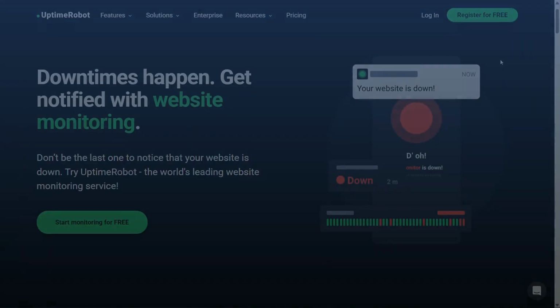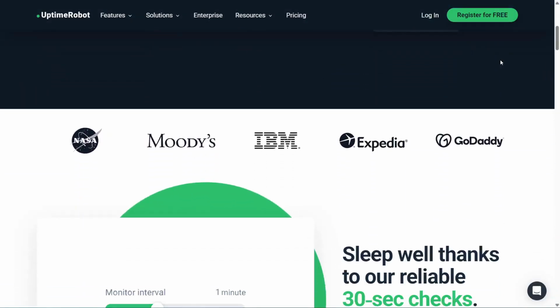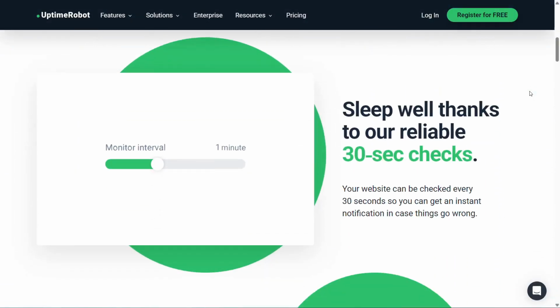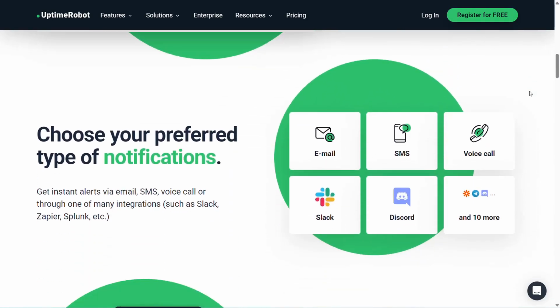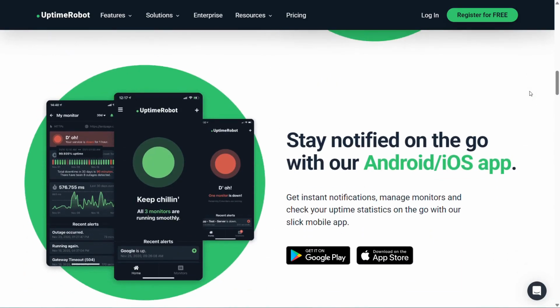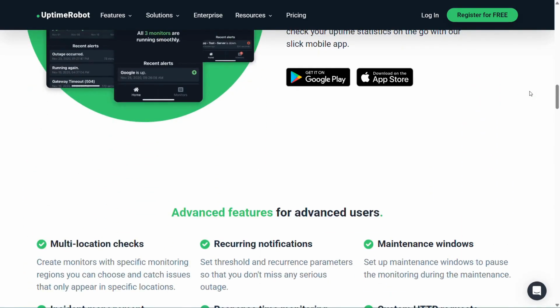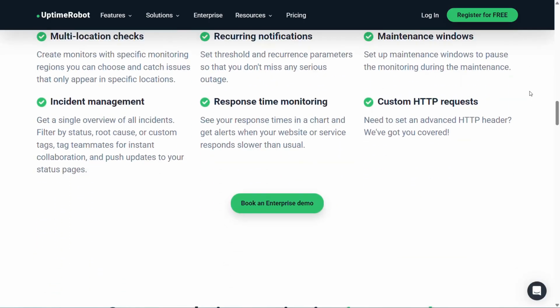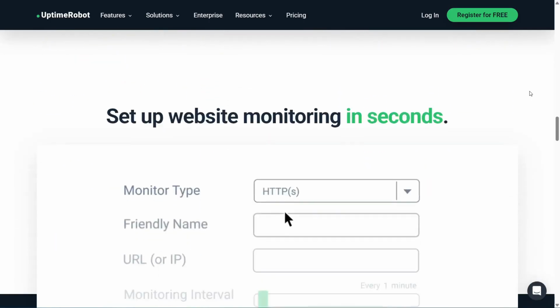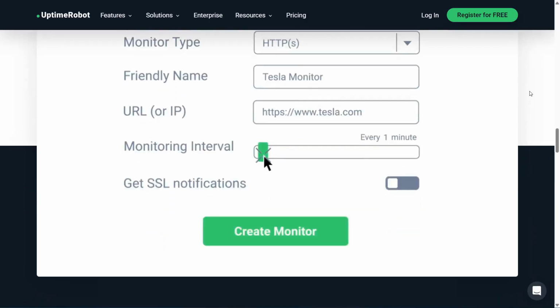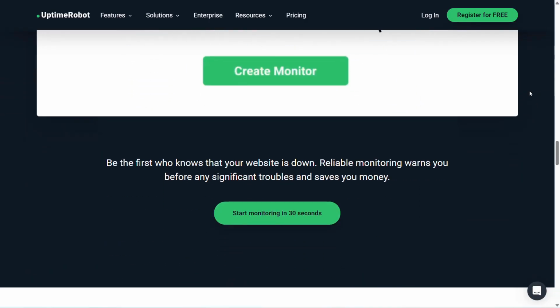Paid service tiers will scan your site more frequently and provide richer data. You can even choose to receive text messages instead of email notifications. For most businesses, the free tier is sufficient. To start monitoring your website's uptime, you don't need to install any plugins or add code to your site. Simply create an account with the service, and it'll handle the rest.